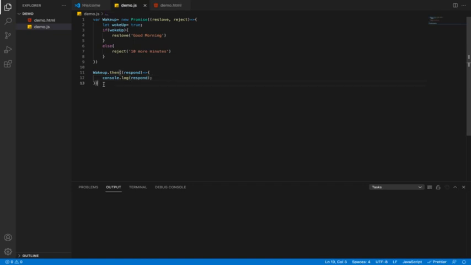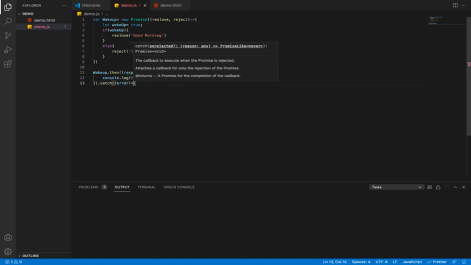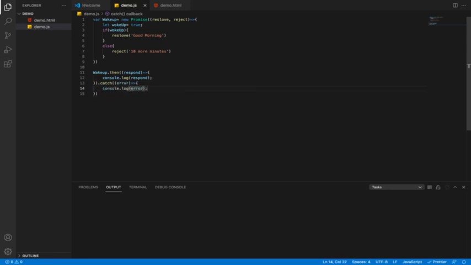And if the promise is not fulfilled, then I want to catch that error, that reject thing, and I'll just log the error. This is how we will write a promise.